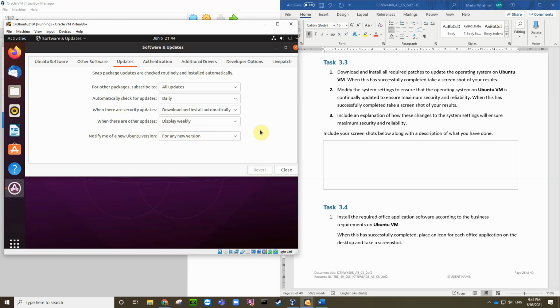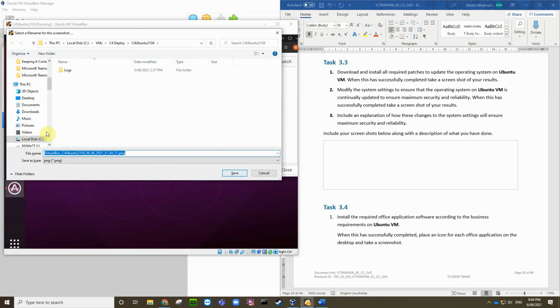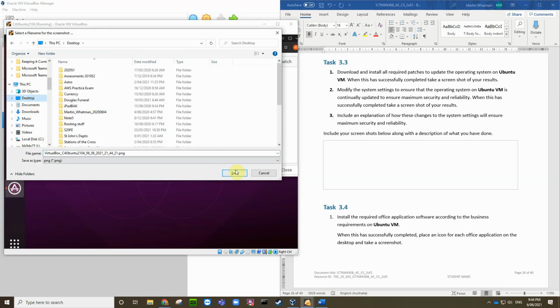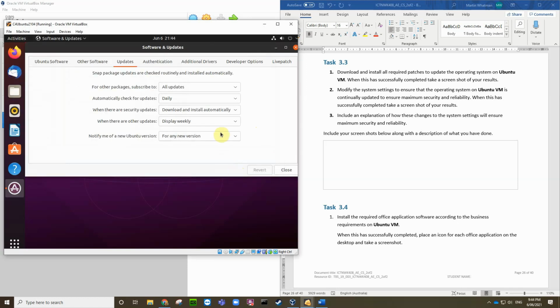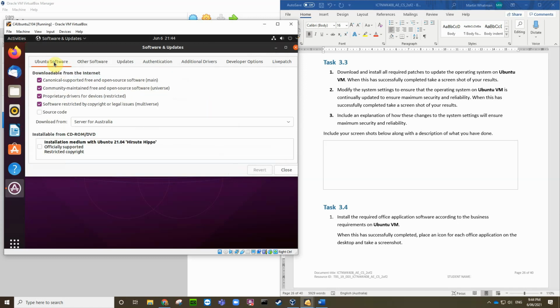So Control E, back to the desktop. And we need to actually run update, downloadable from that server for Australia. Close. Okay.